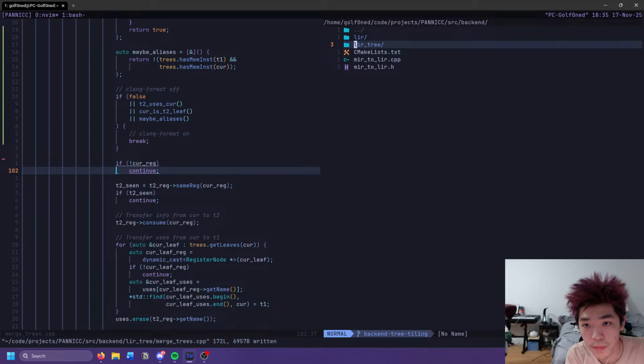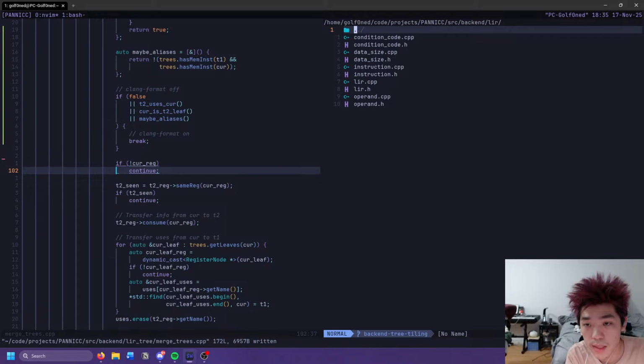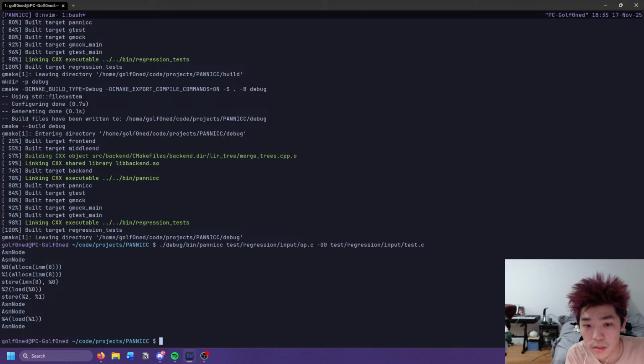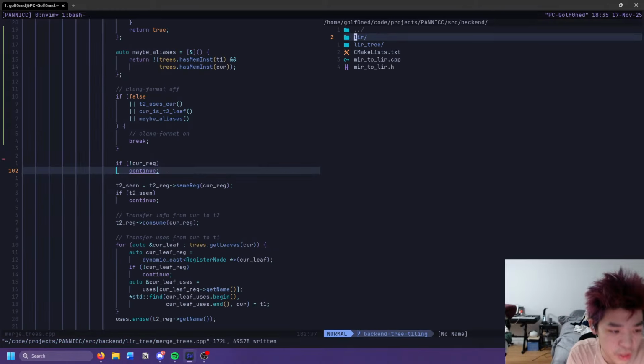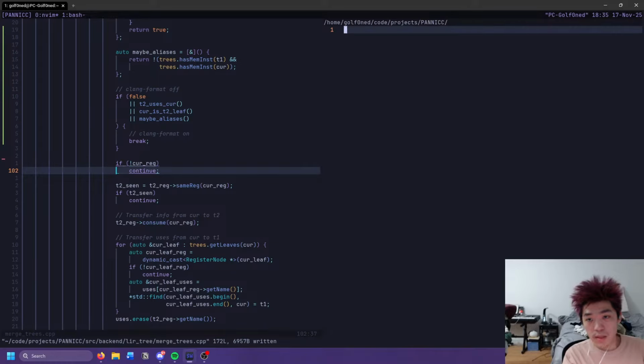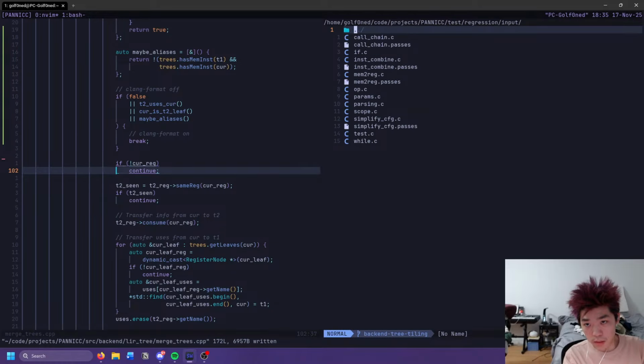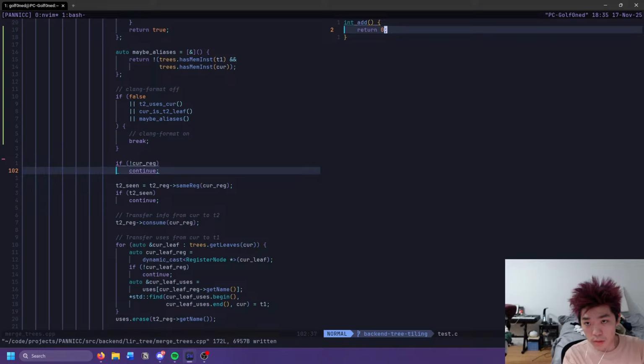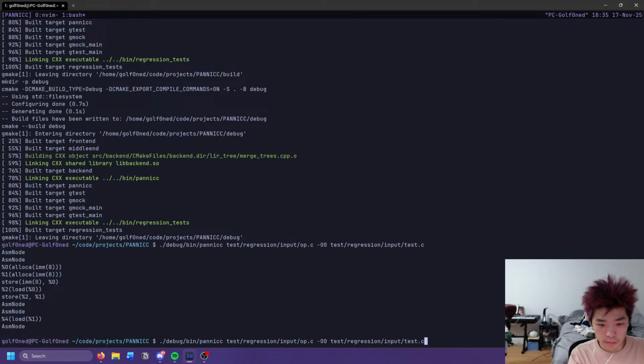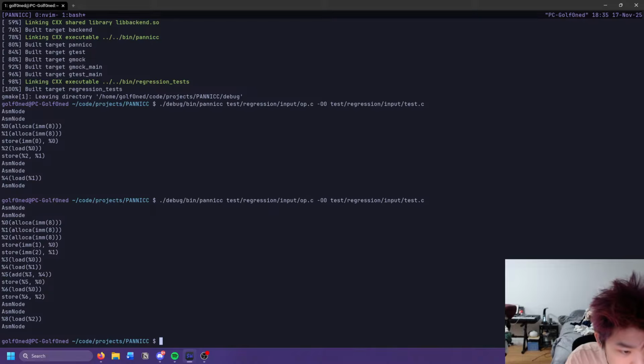Yeah, okay. Because we want our merging to be safe, let's make a more interesting test here. So this should be like 1 + 2 now. Yeah, the stores are separate, the allocates, loads.